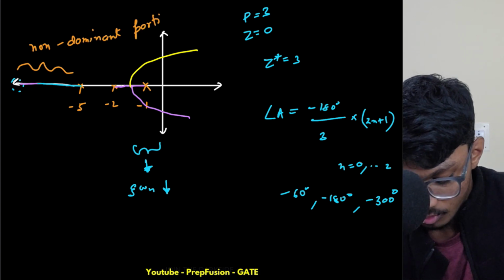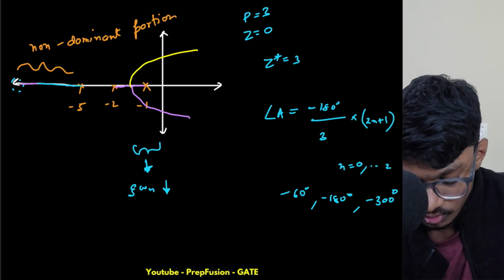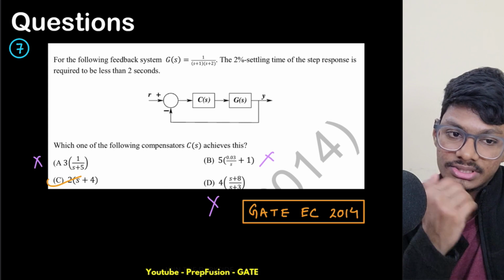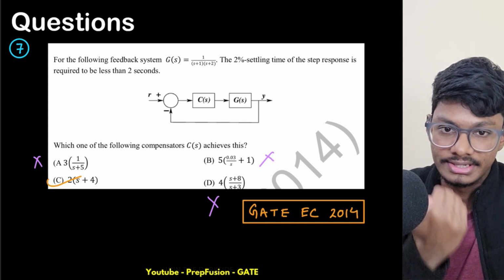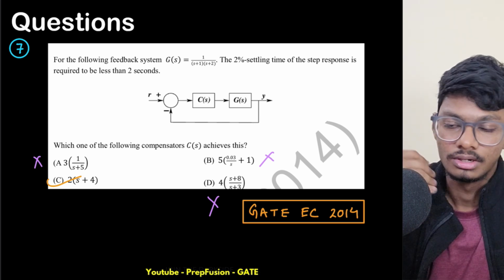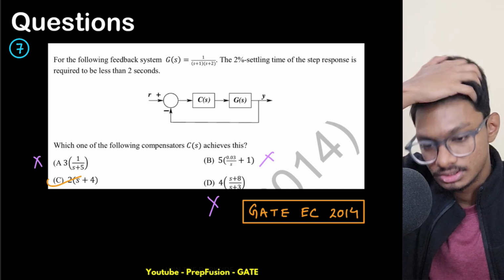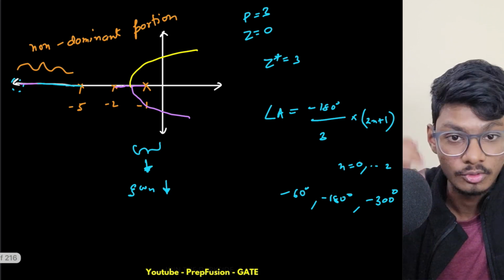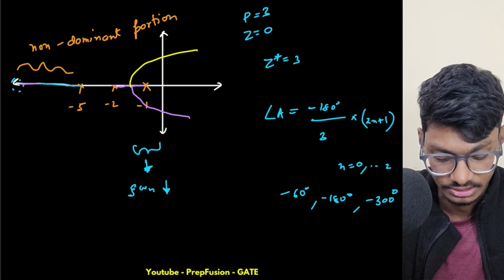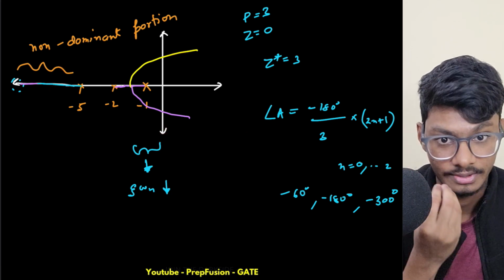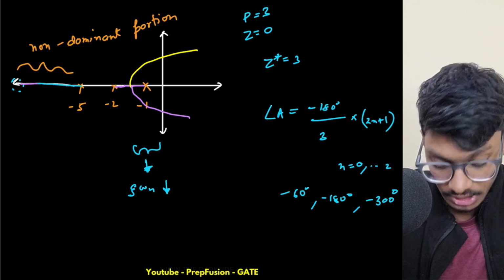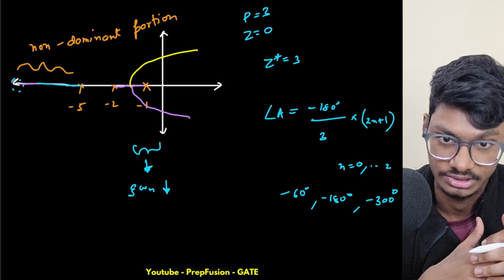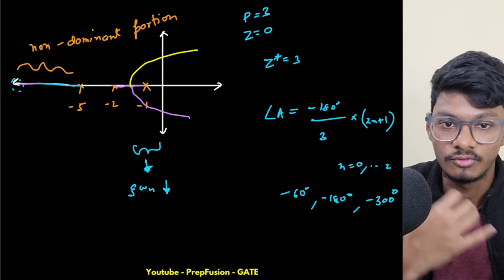I'm just telling you how to analyze this further, because anyways we know that the derivative action will only help us improve the settling time. It will increase the bandwidth, it will reduce the settling time, it will reduce the rise time, all those things, right? So that we know, but to further analyze, this will help you clear your concept also, recall a few things. This is how you solve questions: root locus concept is getting used, the dominant pole concept is getting used, all of them are getting used in this controller and compensator chapter. So that's why it is very important for interview purposes.